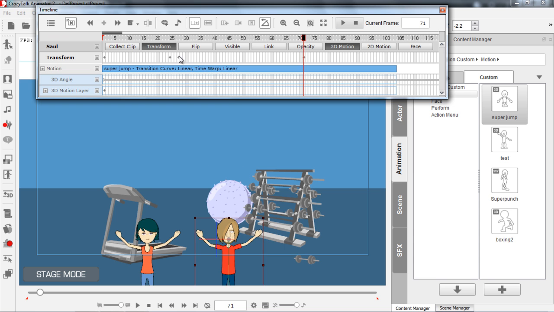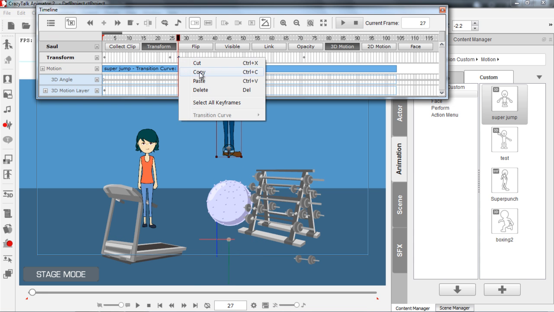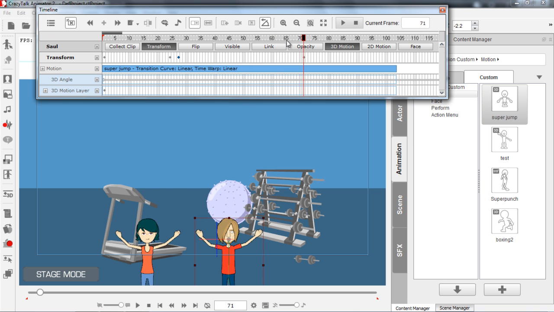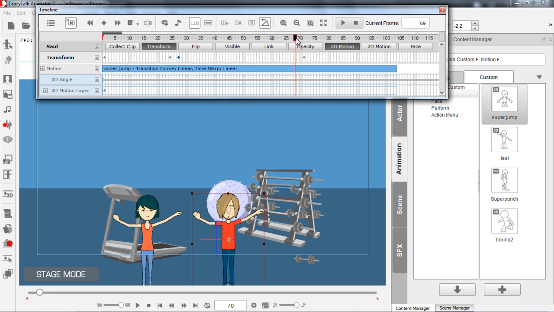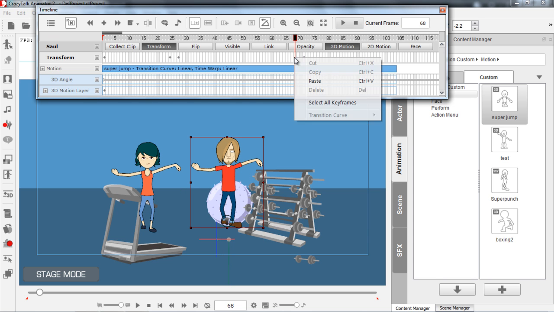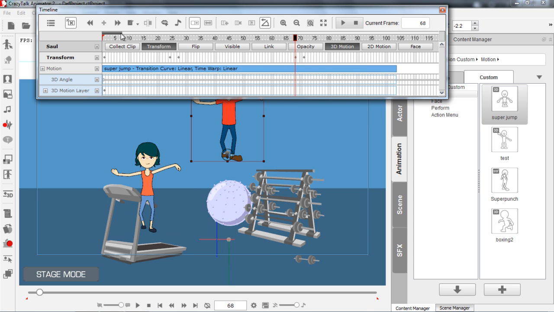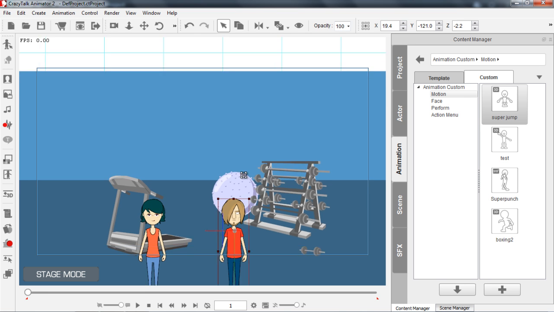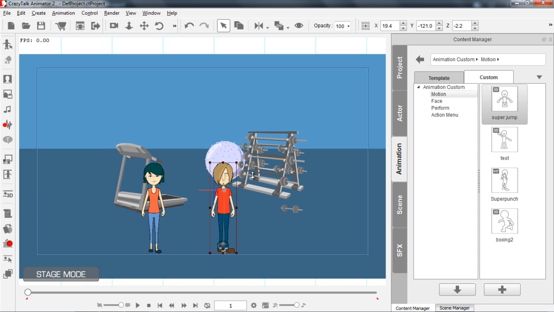And we want him to maintain this height, of course, for the entire time. So we'll copy that keyframe. Otherwise he's kind of slowly floating down. And maybe to about this point right here. Paste that. And there we go. So now we can see who's the higher jumper. Saul has a super high jump. These guys are really working out hard at this gym.